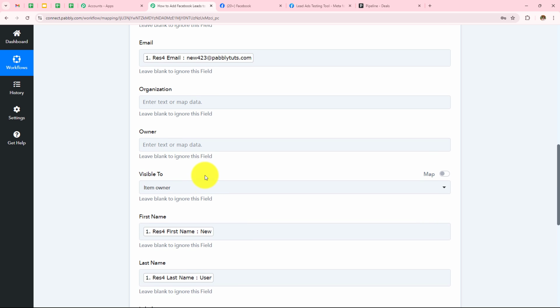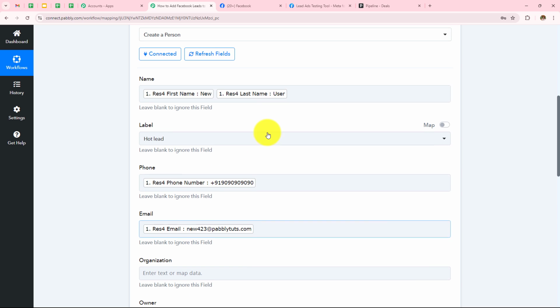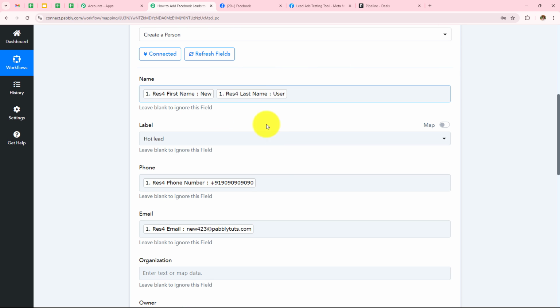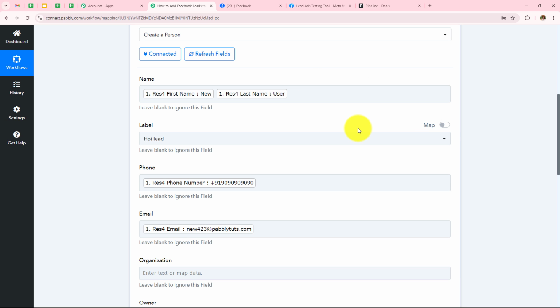Now over here, mapping is important so that every time you receive a new response, it is taken into consideration in these fields. Manually entering the data will make it static, and the information will not change even if you have received a new response. If I manually enter my data, this field will become static, and every time I receive a new response, the result will not change. I will only see this new user everywhere. So to keep these fields dynamic, we use this process of mapping.